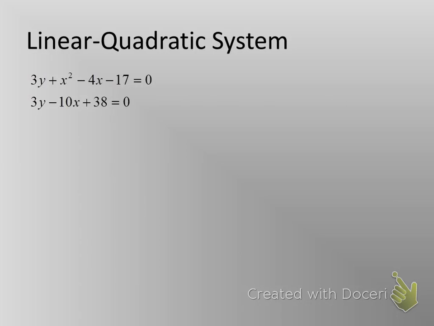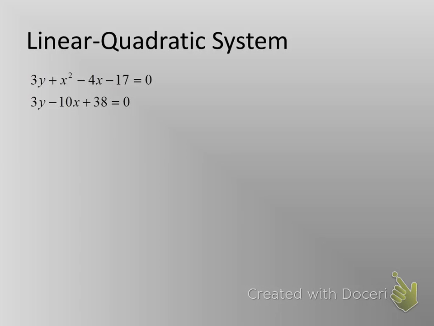The thing I was going to say kind of goes with that. The way I did it in my notes, I made this one equal 3y, and then I had 10x minus 38, and I just substituted that straight in for that 3y, right? Because as long as they're equal, they can go in for each other, right? 3y equals 3y is the same as having y equal y, right? Make sense? Okay. So it doesn't matter as long as you figure that out, okay?